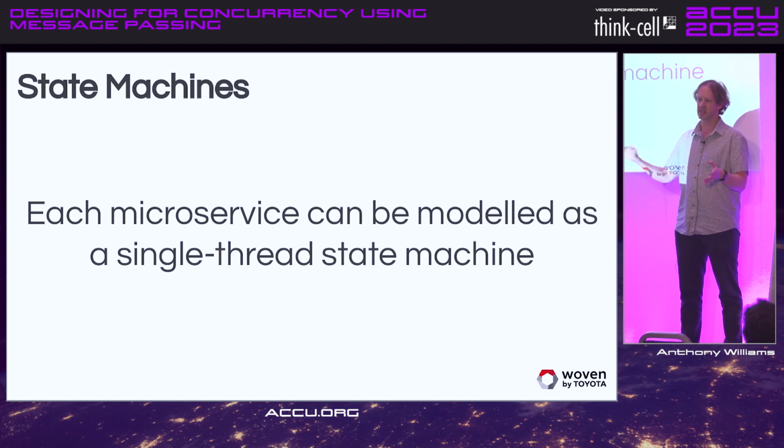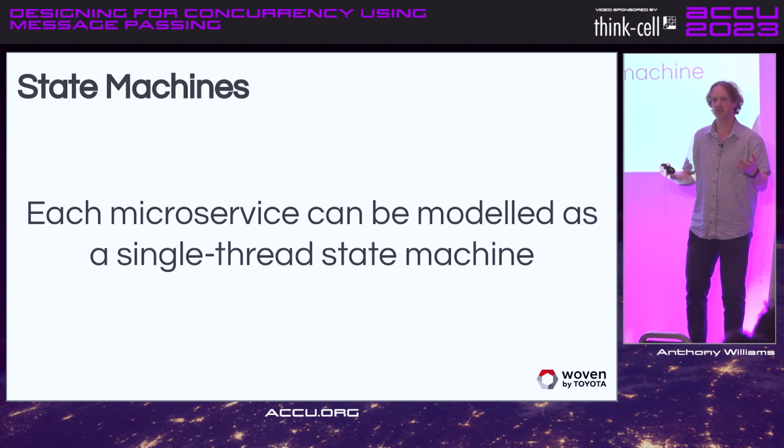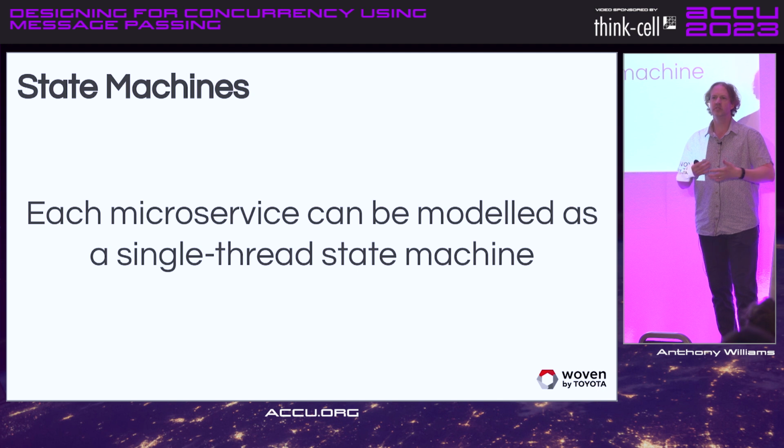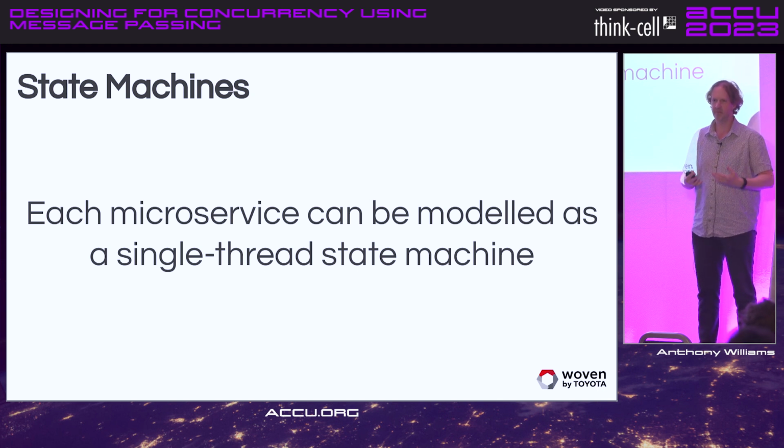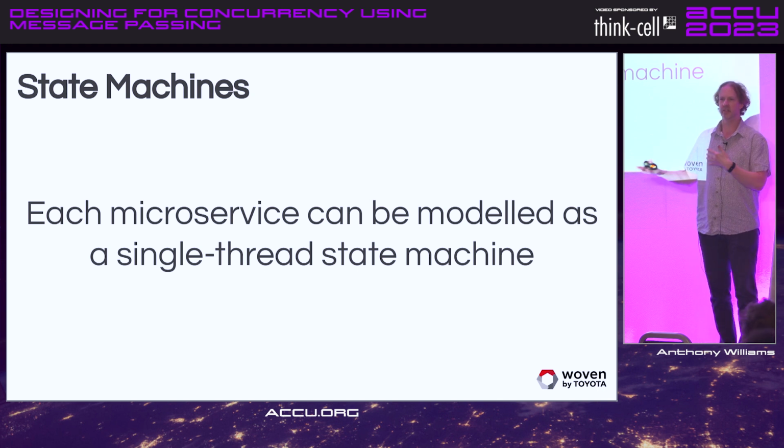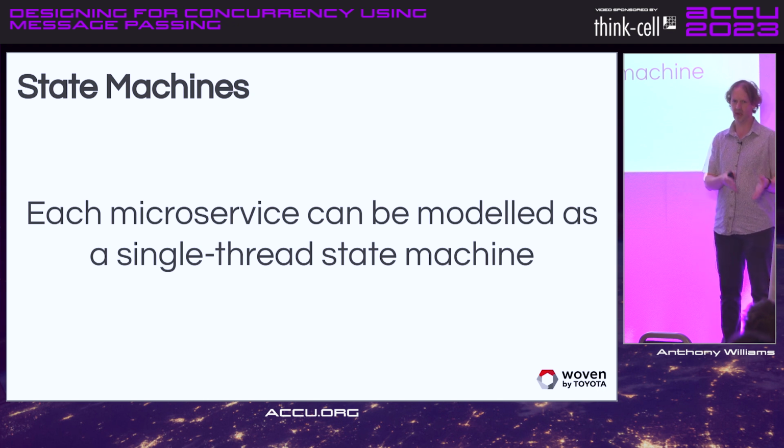You just have a state machine that has a series of messages coming in and it generates a series of messages going out. Sorted. All the normal state machine processing can now be applied to that, and you can work out how to deal with that best for the problem that you have at hand.